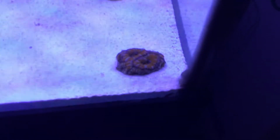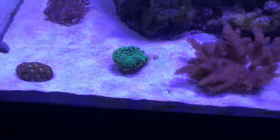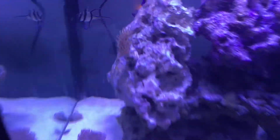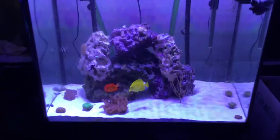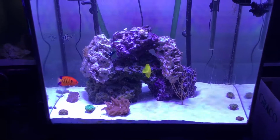This one is not doing too good in here. It's getting too much light and flow. I think this one's doing great. Star Polyp I think is getting too much light. This one looks good. This one I think was getting too much light and flow. This one's alright. Xenia I think is getting too much light. And I think this one's alright. And then this one I'm pretty sure I killed because I put it near the top too fast instead of slowly raising it. But I'm glad that the Angel and Tang are getting along.